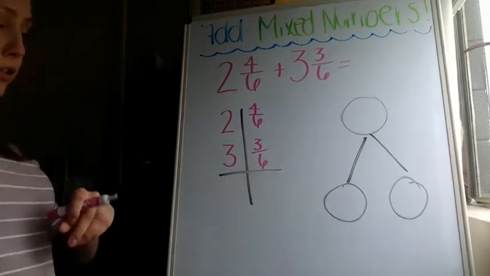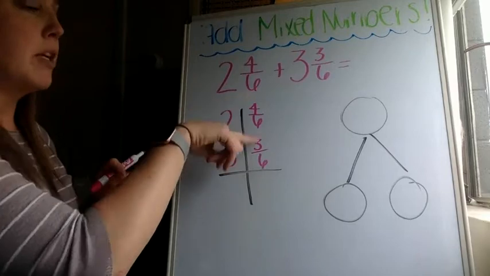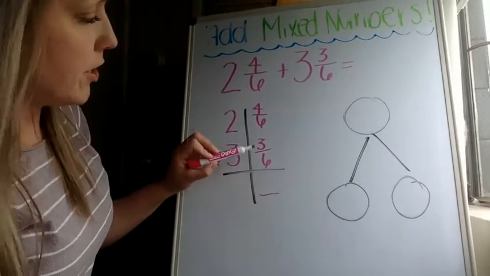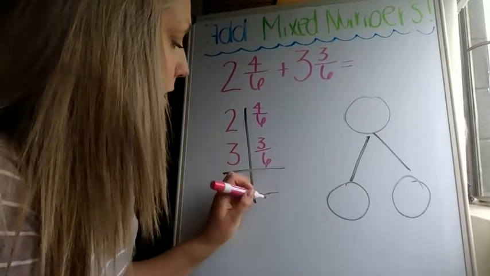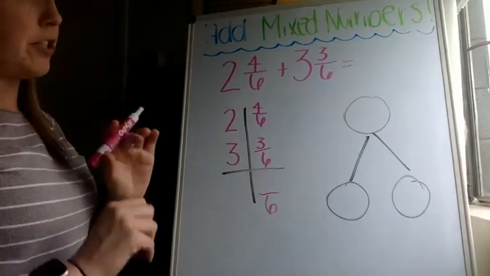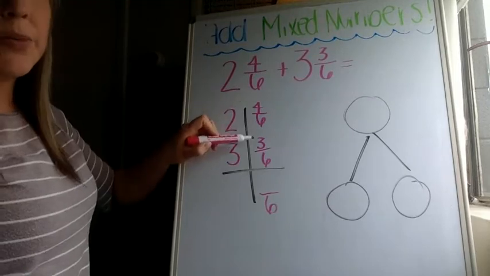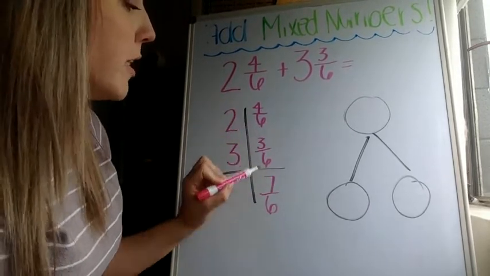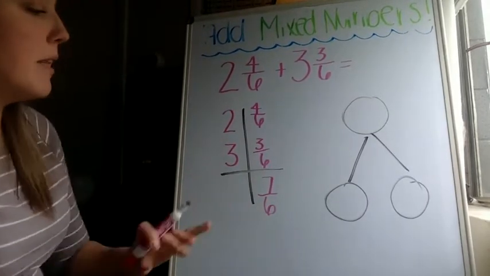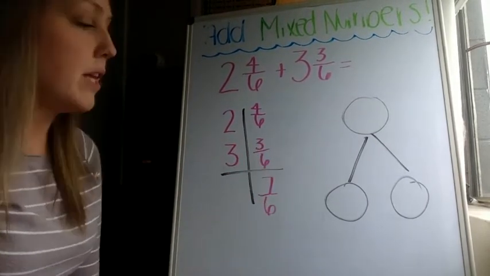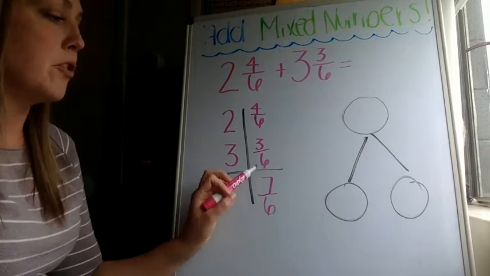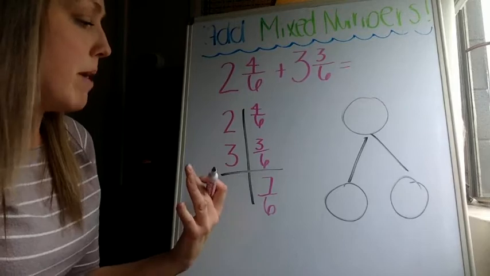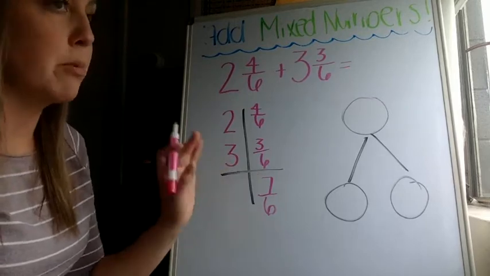So like I told you before, it's much better to start by adding your fractions. When you add two fractions that have the same denominator, like we talked about, that denominator stays the same. You don't touch it. You just focus on the numerator. So 4 plus 3 is 7. So 4/6 plus 3/6 equals 7/6, but this doesn't look right to me. I know that this is an improper fraction because the numerator is larger than the denominator, okay? So I want to make sure that my mixed number is proper.